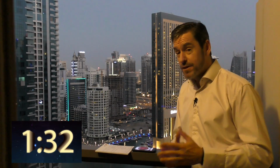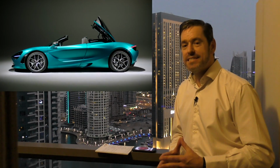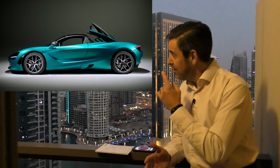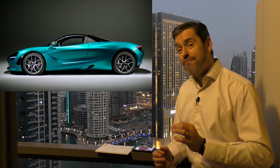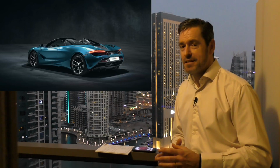New car news this week, well, it has to be this. So finally the McLaren 720S Spider, it's kind of broken cover, we start to see it now. Just look at that roof, 11 seconds to get the roof down. What a spectacular car. The 570S Spider's amazing, but this thing, I think it takes it to a whole new level. My new favourite McLaren maybe, 0 to 60, 2.9 seconds. It'll do 212 miles an hour, but 202 with a roof down. That's going to blow your hair around.